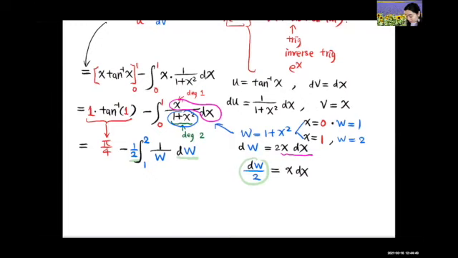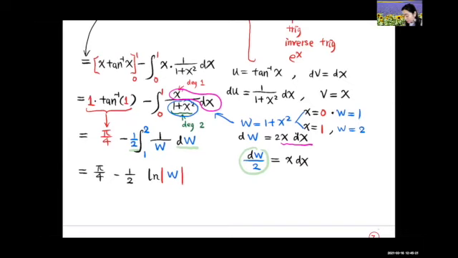Okay, that's good. Now this part is power 4 minus 1/2. Do you remember the antiderivative of 1 over w with respect to w? Which function do you differentiate to get it? ln, yes, you got it. ln of the absolute value of w. It's important to put the absolute value there when the w value will be negative. But in this case, it's okay not to have it because w goes from 1 to 2. They are positive.